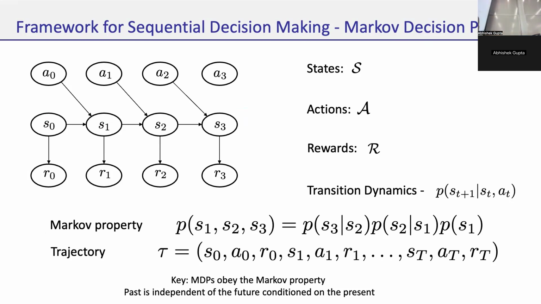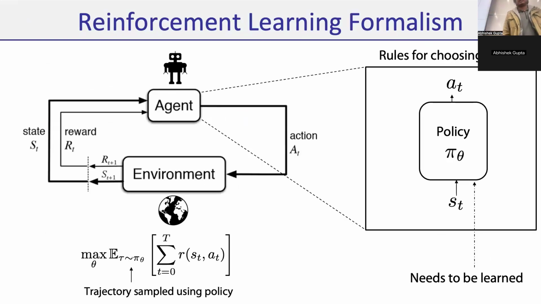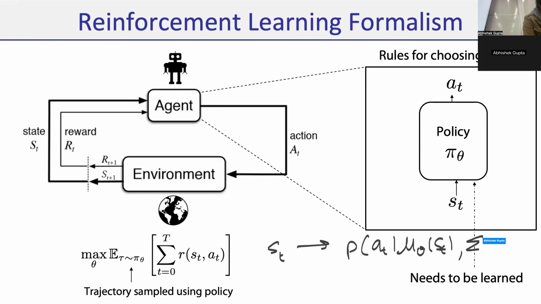So our goal in this setting is to learn a policy. The policy is going to be denoted as pi theta. Pi theta is a stochastic function, which means that it goes from S_t to some probability distribution over A_t, where let's say it is a Gaussian, right? Your Gaussian might have its mean as a function of theta and S_t, and its covariance as a function of theta and S_t, right?